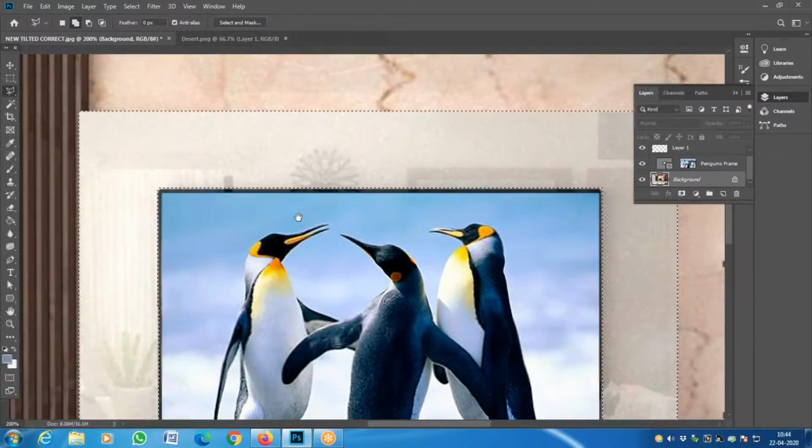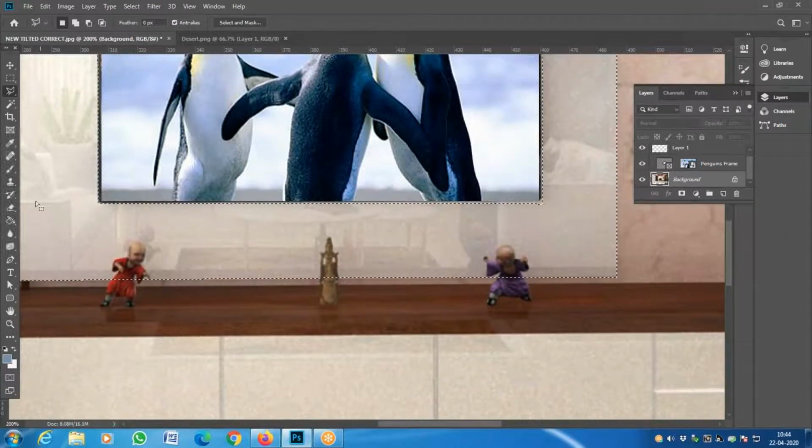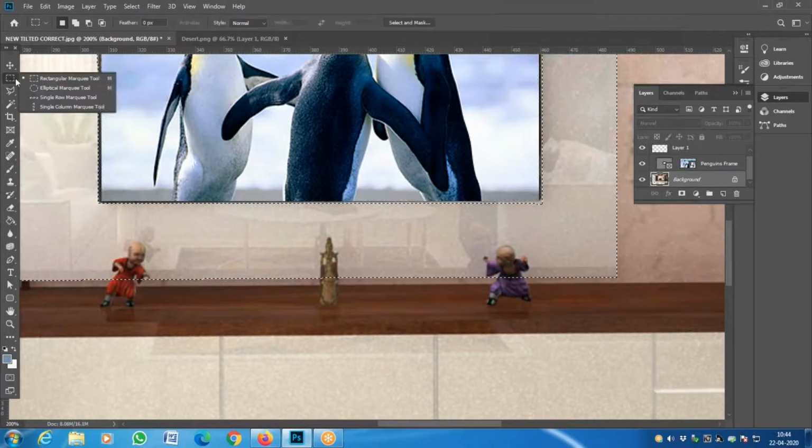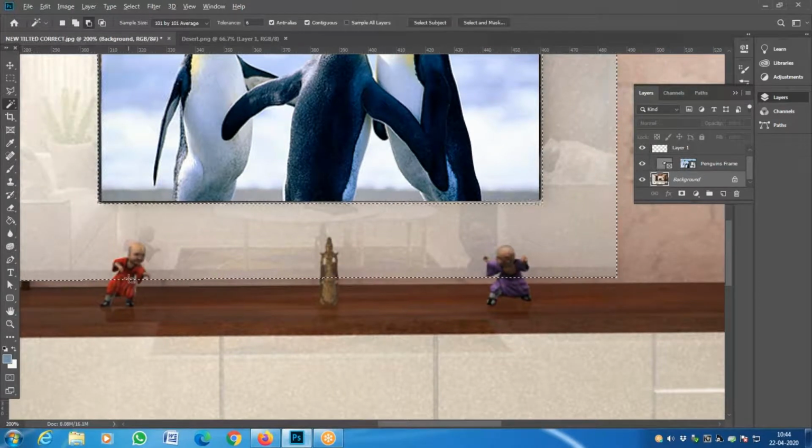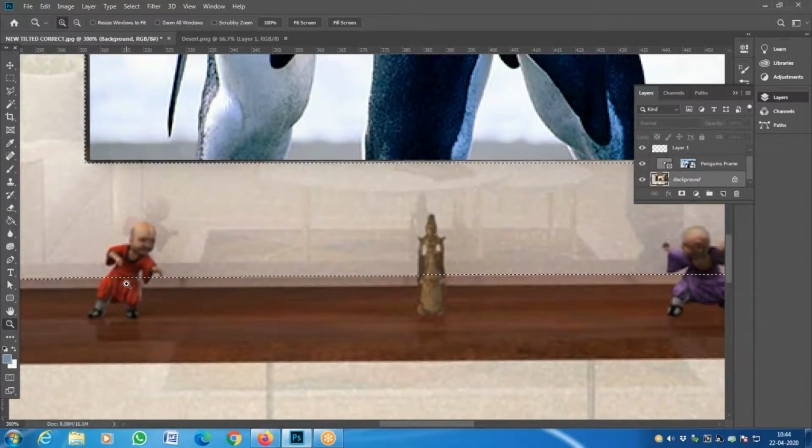Okay, done something, not greatly. So I'm going to select magic wand, press Alt, and I'm going to. Okay, so that's not working. In some situations like this, you will have to use the lasso tool.